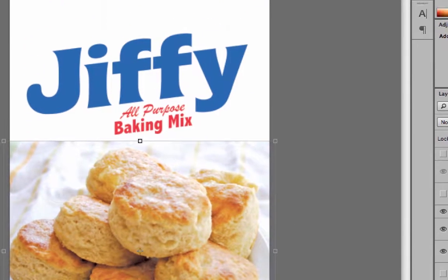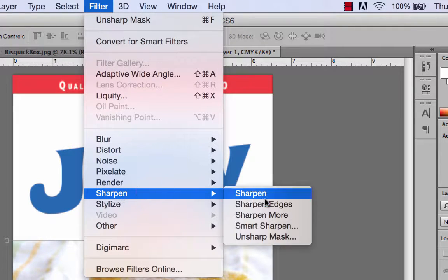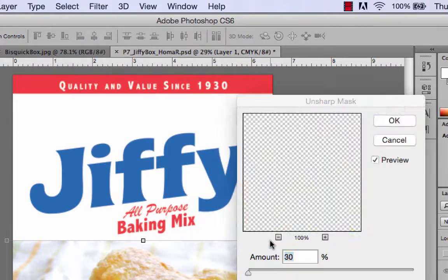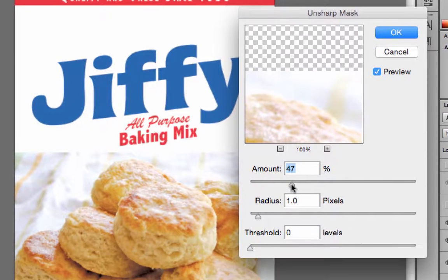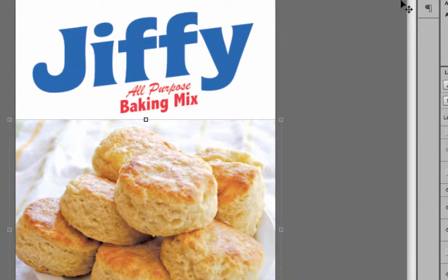And also what I might do is go to filter and go to sharpen, unsharp mask, and give it a nice sharpen. I'll put it up nice and high, because remember, people are going to be seeing these from far away, so it doesn't matter if you over sharpen a little bit. So I'll put a lot of nice texture on it. If you ever look at boxes of cereal, they're always enlarged and make the texture really stand out. So I'll hit OK and sharpen that.